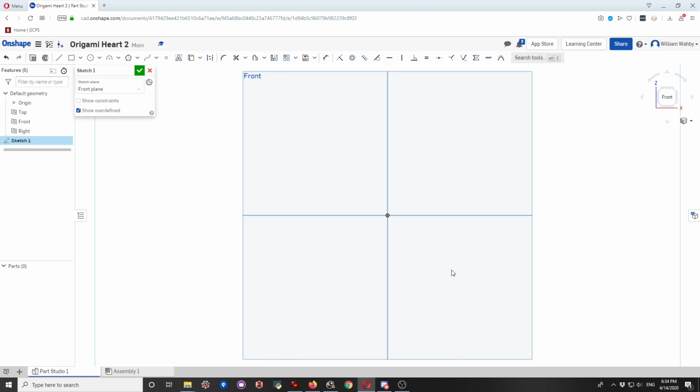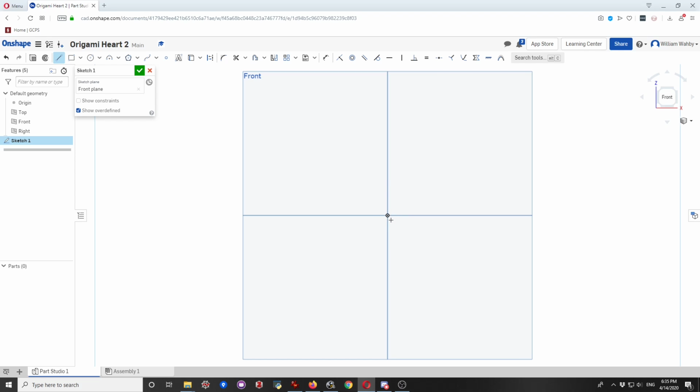Now, as we go forward, we're going to go ahead and draw half of our heart, just like we did before. We're then going to mirror it about this axis here, and then we're going to go ahead and fill it in. So in order to do that, first we need our line tool. Our line tool is up here at the top left. I'm going to grab my line tool, and I'm going to start by drawing my heart in roughly, and I'll fix it as I go.